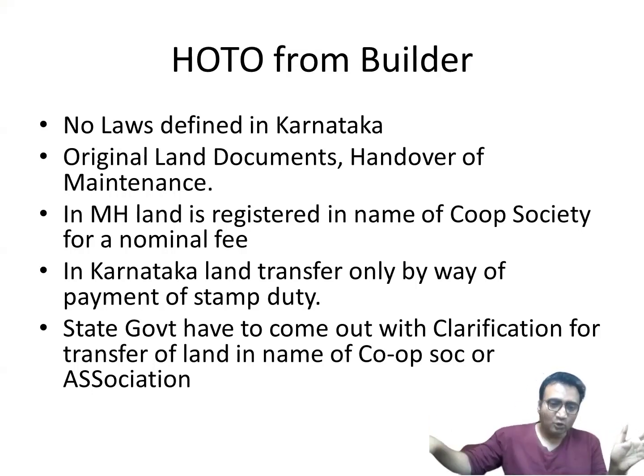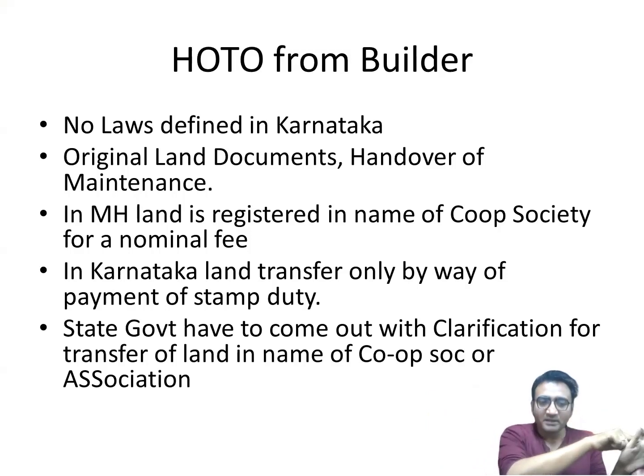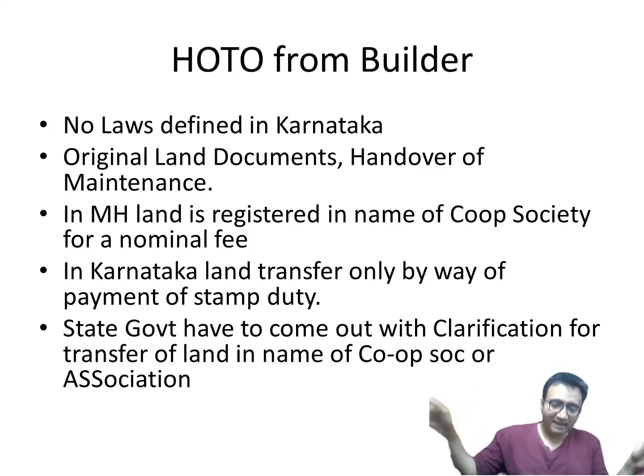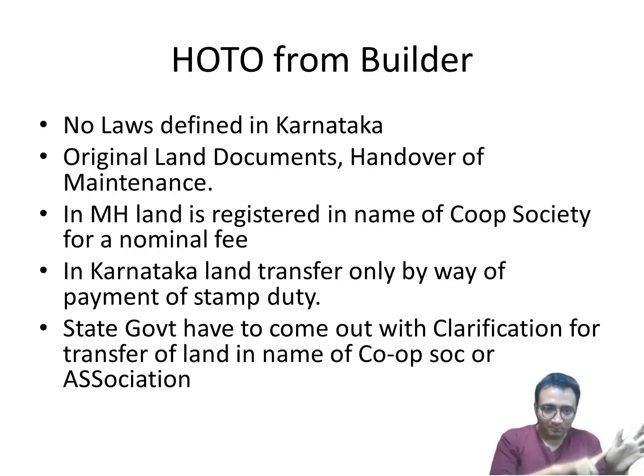If this procedure now is being questioned before High Court, and High Courts have asked the state government to file objections, and state government in the next 1 or 2 months are coming to file their objections. If their objections are accepted, the state government, who in the legal department have given clarification that there is no provision for registration of apartment association under 1972 and 1960, if they accept their objection, if they accept their writings of legal department, the High Court accepts, then all 1972 associations running so far will go out for a toss. Everybody will have to move out to 1959. The procedure followed for 1972 is not backed by state government, is not backed by any law, is not backed by any act.